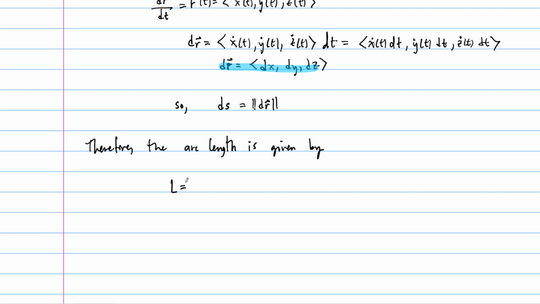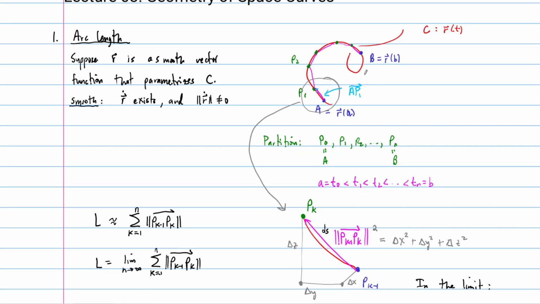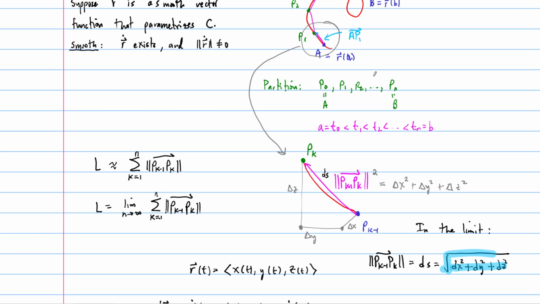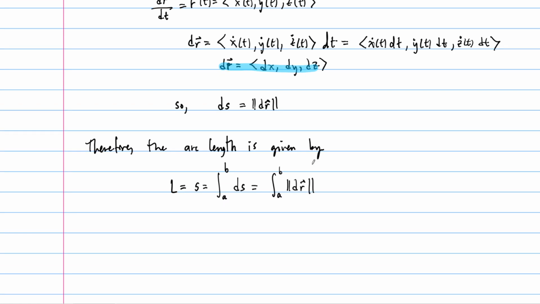So there's two different ways to think of this. L is arc length, just for L. S, though, is the usual symbol for arc length. So this is going to be the integral from little a to little b. So after we plug into the Riemann sum, we're going to end up with an integral, right? This is going to be the integral then from little a to little b of ds, which is all just notational nonsense here right now, right? This is of the length of the differential, dr.